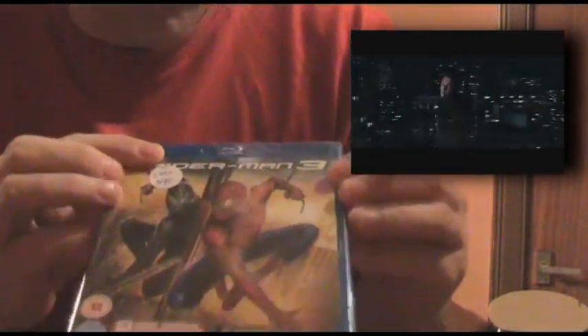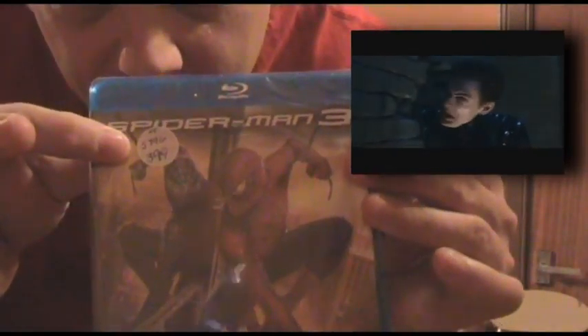Next I'll show you this movie I got from a second-hand shop — one of those charity shops like Cancer Research or Oxfam. It's a Blu-ray disc — Spiderman 3, two-disc special edition. It's still got the seal on it. You can see the price there — I'm hiding it with my finger — £3.99.